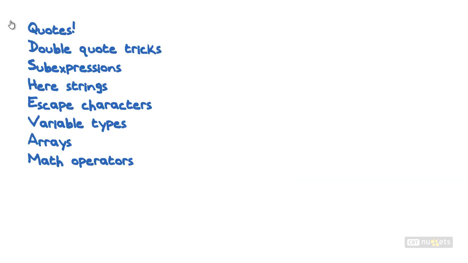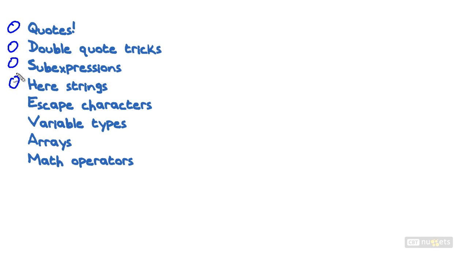All right, so in no particular order, I guess we're going to start by covering quotes. We'll talk about some of the cool things you can do with double quotation marks in PowerShell. I like to call them magic quotes. That's a word from a different programming language, but PowerShell's behavior is real similar. And that's going to lead us to sub-expressions.